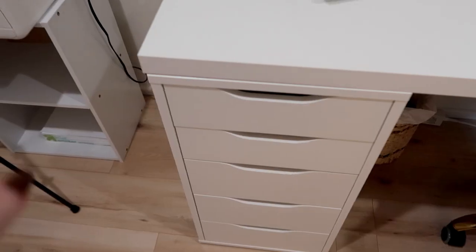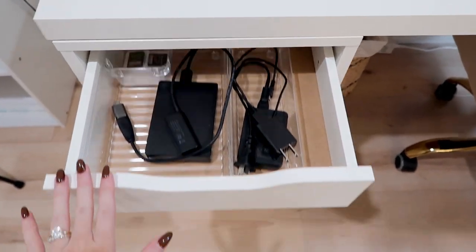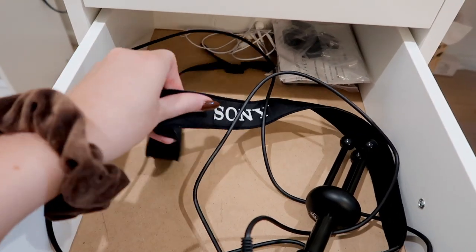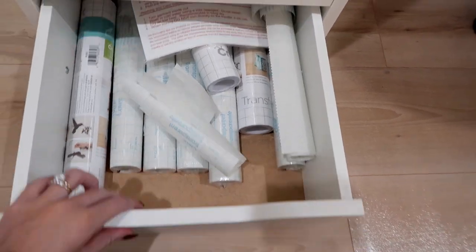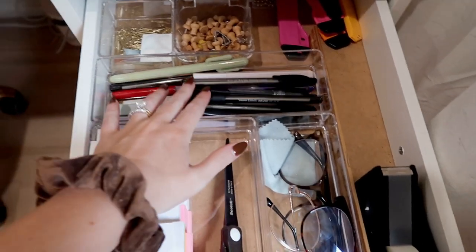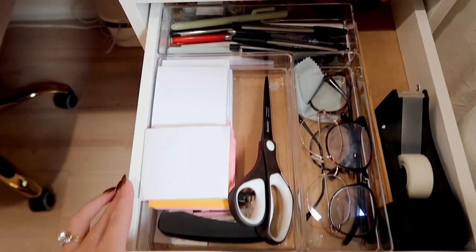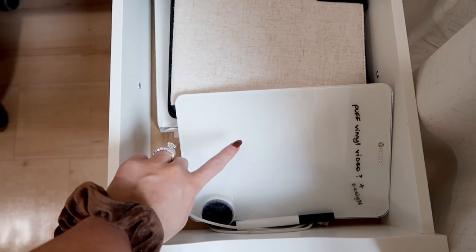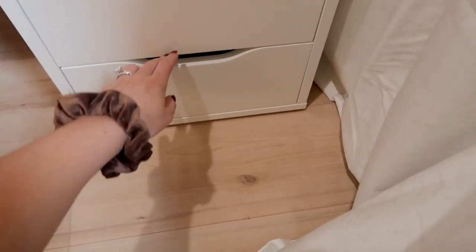In these drawers a lot of my tech stuff is in here — I have organizers for my hard drive, SD cards, charger, things I need. These are my paper cutters and I have some sticker paper underneath. Here I have my microphone and more tech stuff. I have all my doormat stuff in one drawer — when I make doormats it needs its own drawer. Then I have all of my transfer tape. This is my office-y business drawer. I have my pens, thumbtacks, box cutters, ruler, tape, scissors, Post-its, my blue light glasses — all basic office needs. Here I have my iPad, my working journal, extra supplies like staples, my to-do list, my notepad, business documents, and extra vinyl I want to use for videos this week.